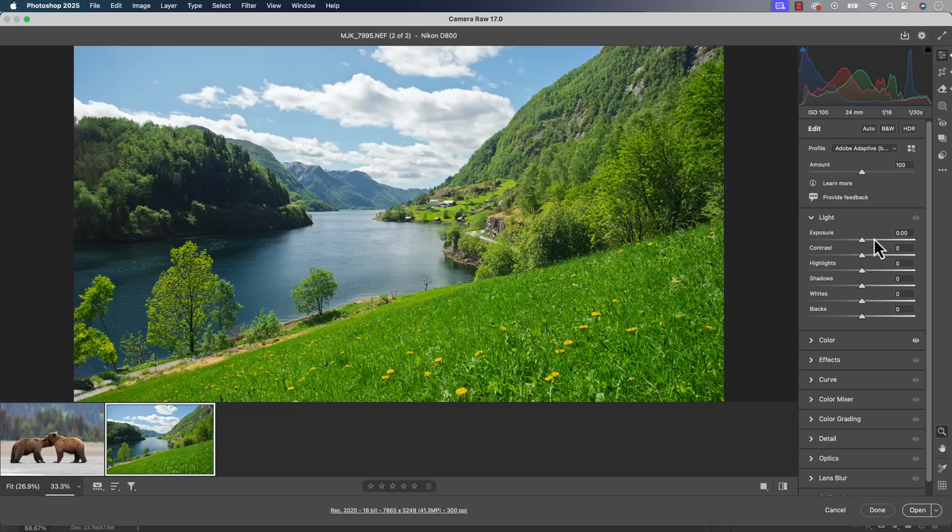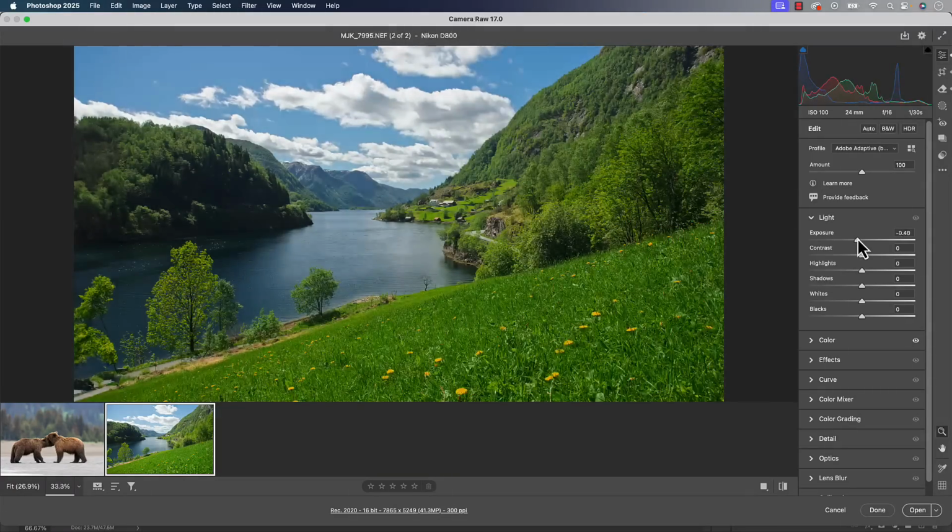But it sits on top of all the edits, it's giving you a better starting place. And then all of your light settings here are going to generally work a little bit different now because you applied this profile to the photo. So to me, it made it too bright, so I'm going to back off on the exposure a little bit. But you'd still go down here and you'd still adjust your light settings. It's giving you what profiles always did, is give you a different starting place for the photo.